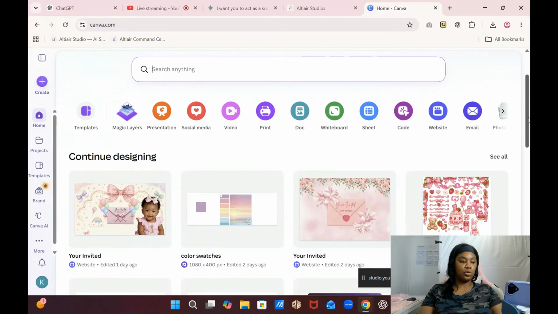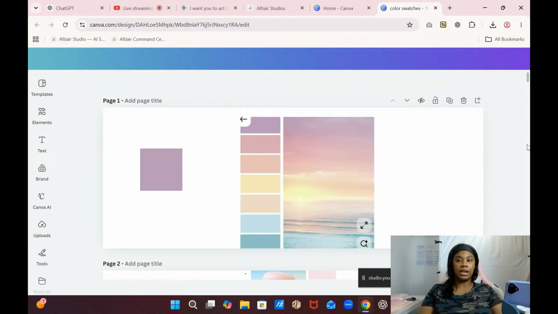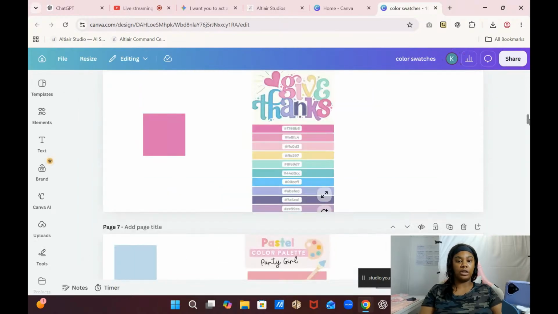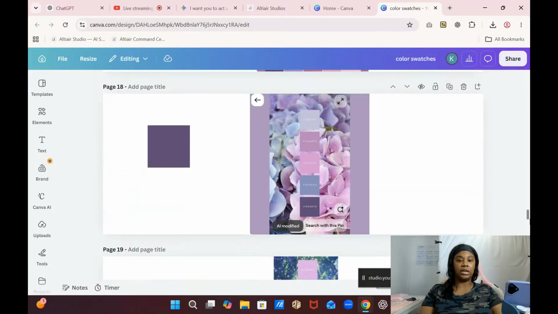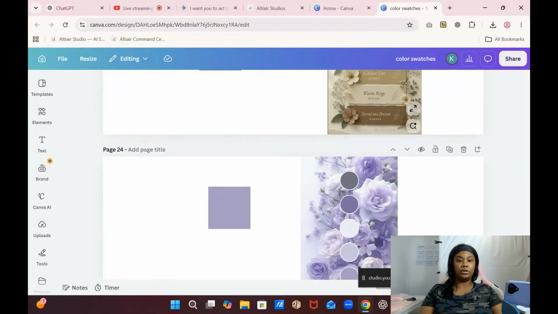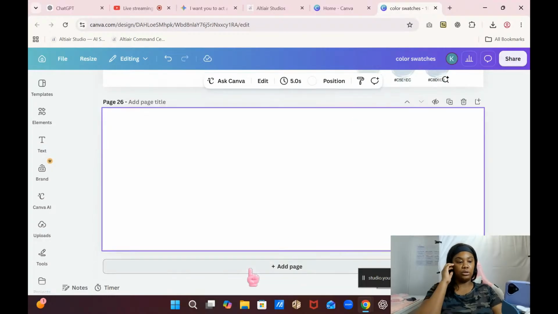Any size that you want. I'm going to open up my swatches here because I like to save my swatches all in one document so if I ever want to reuse these swatches again, I can come back to them. You should do the same thing. And if you lose the color, you can always come back to the color.